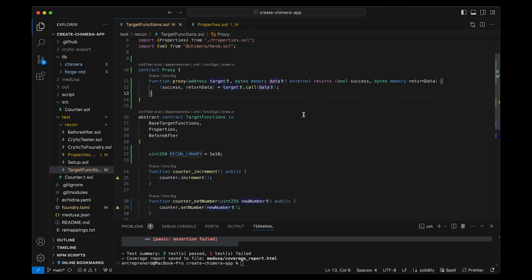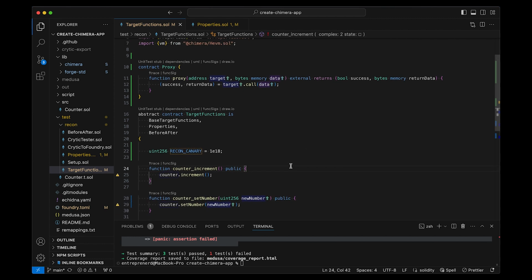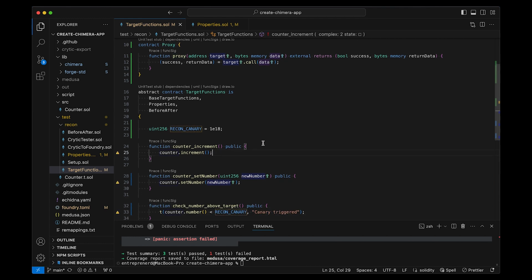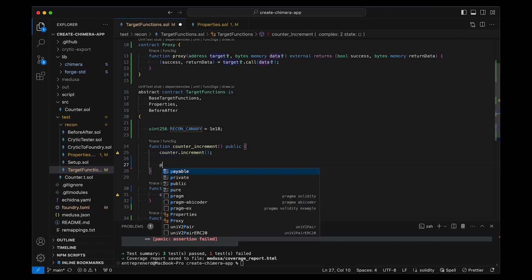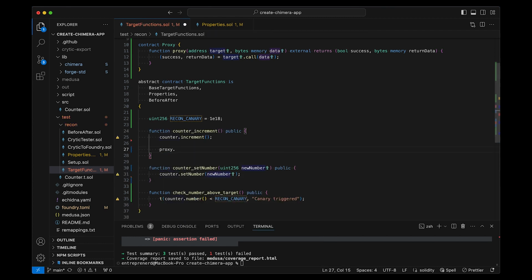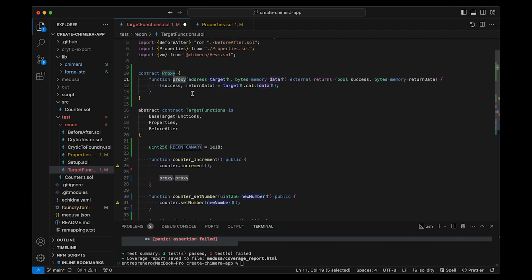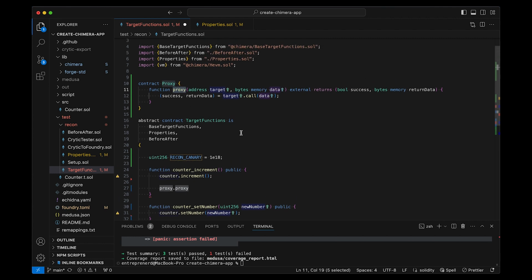The reason why I really despise it is that because of this setup, we now would have to write something that looks a little like this. We would have to call something like proxy.proxy. I don't like the double proxy. Maybe we'll call it call. So let's just call it proxy.call.